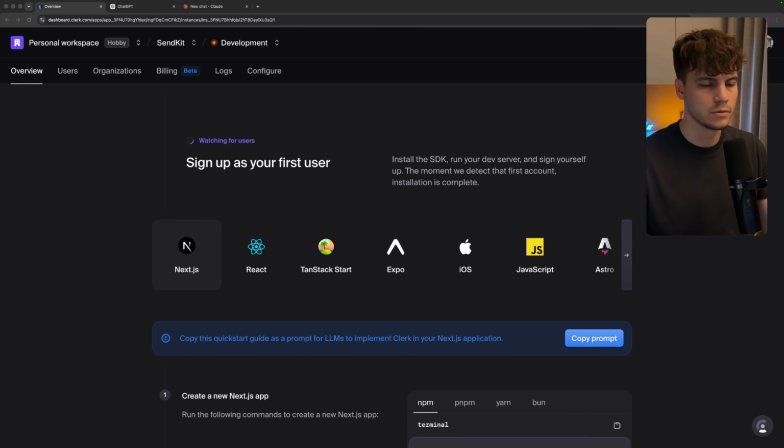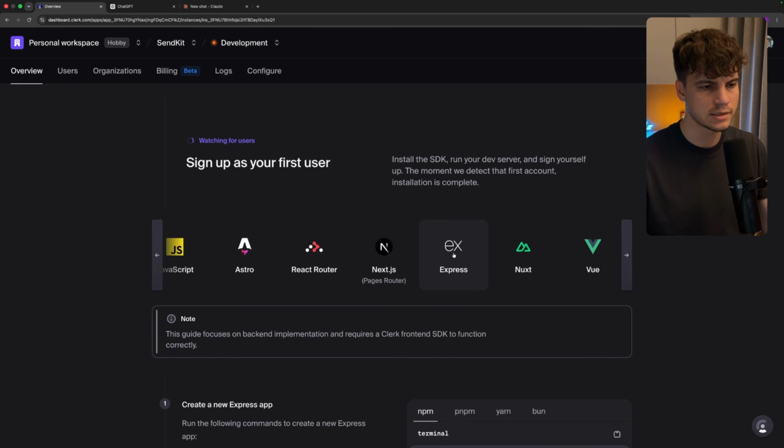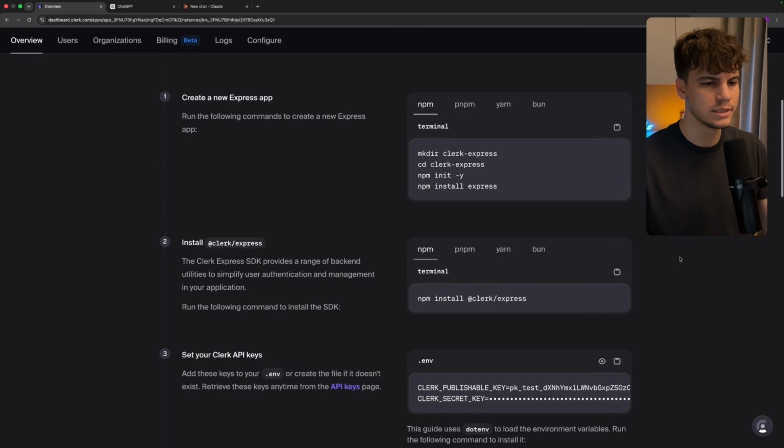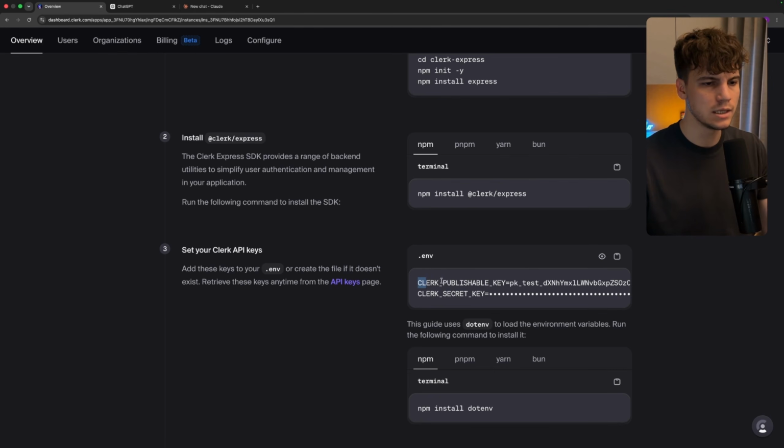After you've successfully created your first application, go ahead and select the Express documentation. The reason we're choosing Express is because out of all of the options here, it is closest to what we have, which is a Hono server. And once you scroll down here, you will see two environment variables, Clerk publishable key and Clerk secret key.